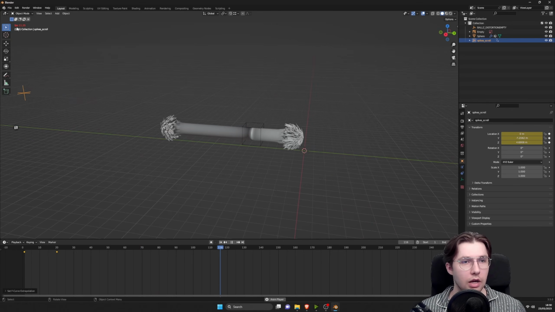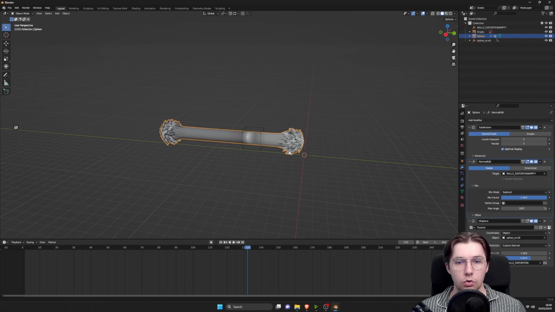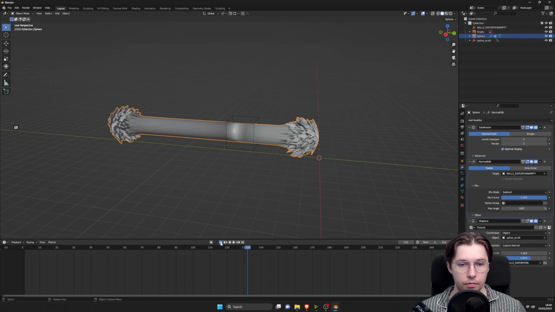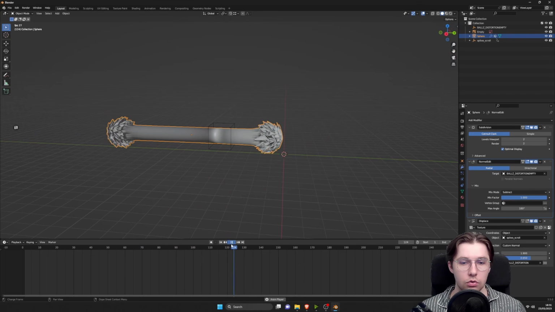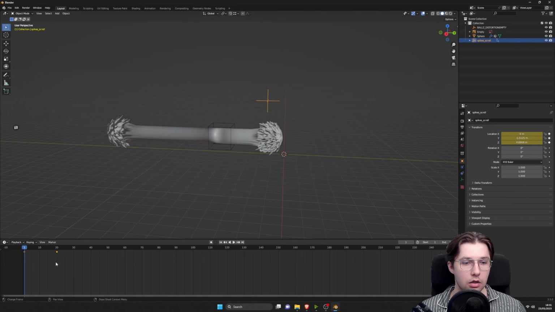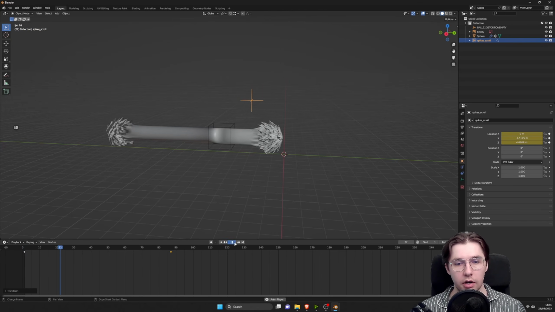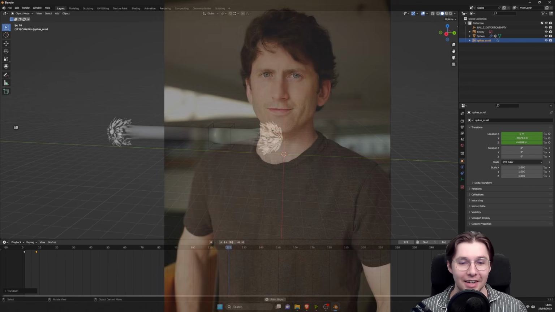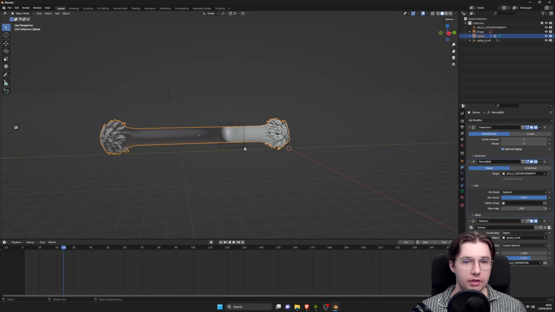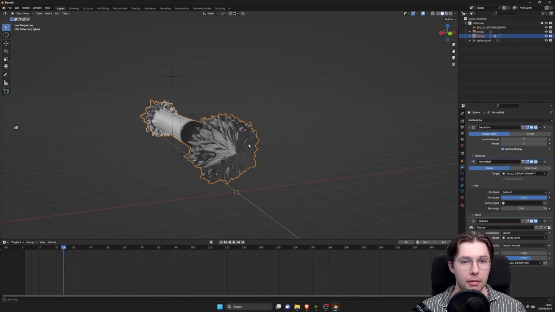My FPS is now at 11 frames, so I will probably reduce the subdivision to 2 to not burn down the house. And you can see it's scrolling. If you want it to scroll slower or faster, you just move the second keyframe. The further it is, the slower it moves. The closer it is, the faster it moves. It's that simple. It just works. Done. Next, we have the Kamehameha, we have spikes, we have the mesh.